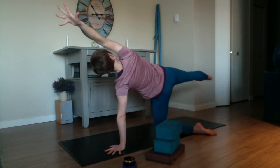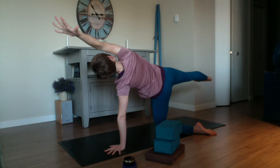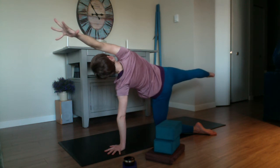Last little variation here, you might float the right leg. Really kick out through the right heel, reach forward through the right fingertips. One more big breath here.